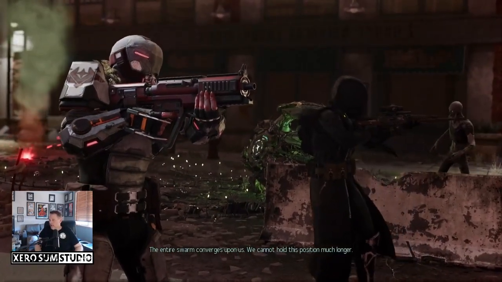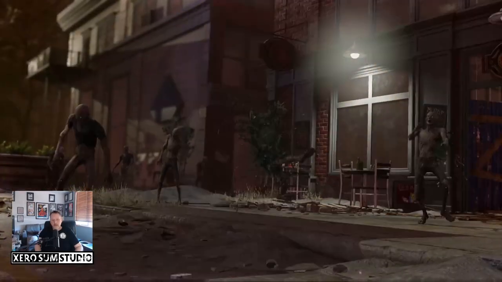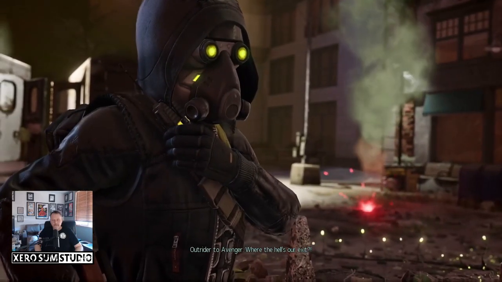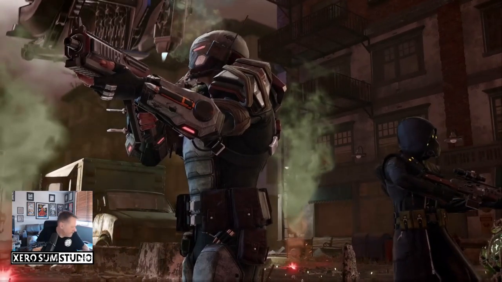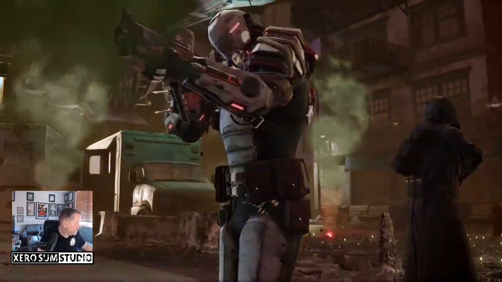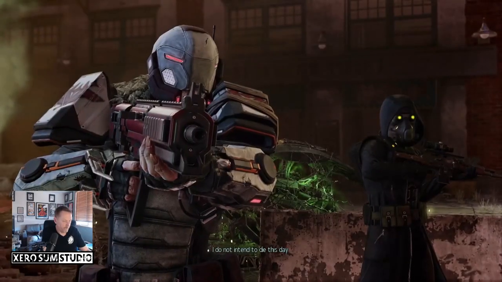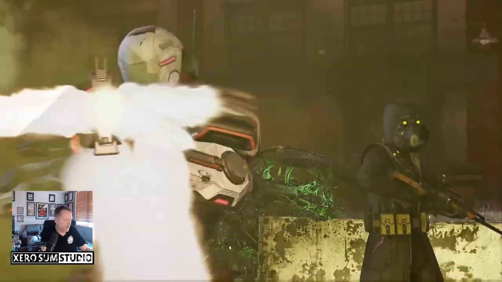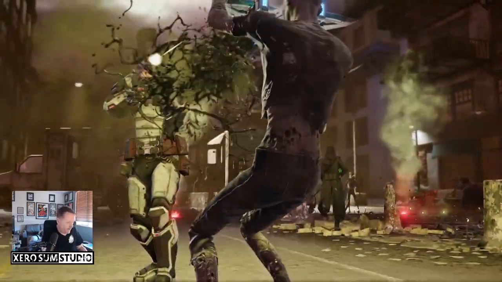The entire swarm converges upon us. We cannot hold this position much longer. Outrider to Avenger, where the hell's our exit? This is as low as I can get her. No! I do not intend to die this day. Yeah, me either. I will follow.